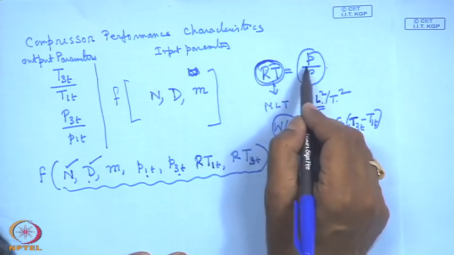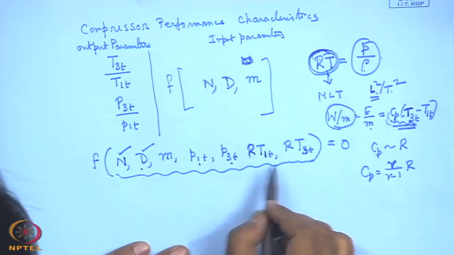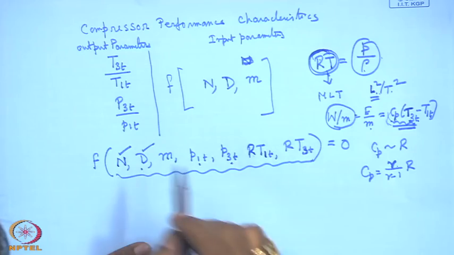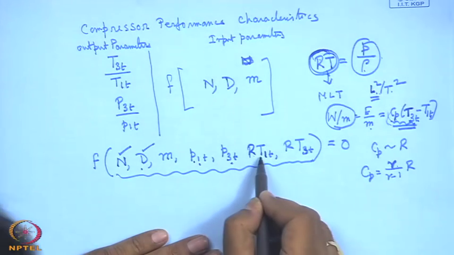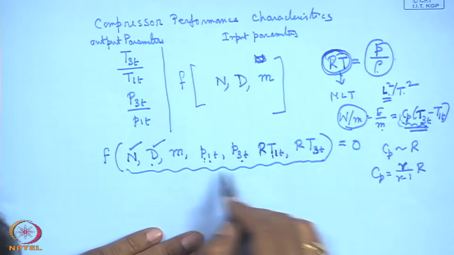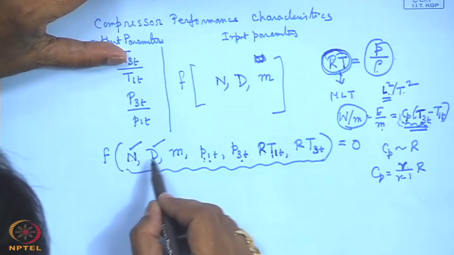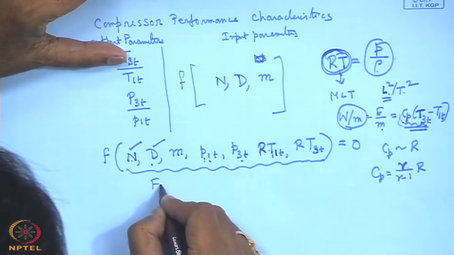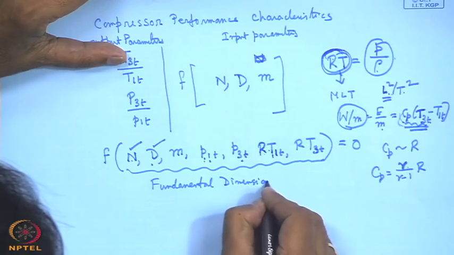On the other hand, if you take RT together, this reduces the fundamental dimension by one and things become a little simpler. Another very important thing: why have we not considered density, because it is a compressible flow machine? From the beginning I am saying that density is very important in compressible flow machines, but I am not including density. Density is implicitly included because P is included and RT is included, so their ratio is the density. Therefore, density is not included explicitly, it is implicit. So all the variables describing the centrifugal compressor performance are there. How many? 1, 2, 3, 4, 5, 6, 7. And fundamental dimensions are how many? Fundamental dimensions are 3: M, L, T.